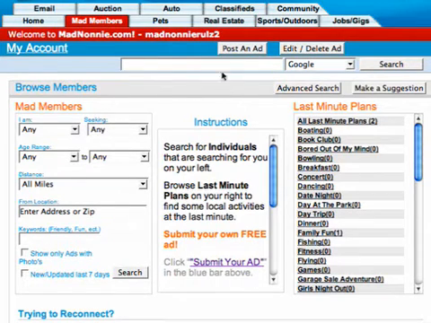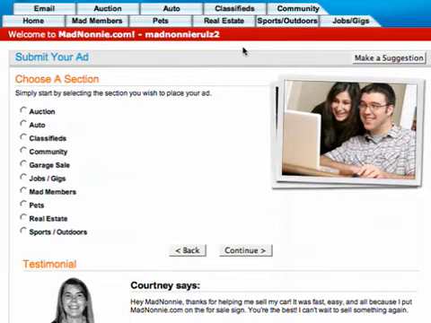So we want to post a Mad Members ad. The great thing is, we intentionally call this Mad Members because we did not want this to be solely associated with singles or dating or anything like that. It goes beyond that. You can, of course, use it for finding someone to hang out with as far as a girlfriend or boyfriend or whatever. But you can also use it to find a fishing buddy or someone to go to garage sales with you. And it's about building a community, which is pretty much what Mad Nani is all about.